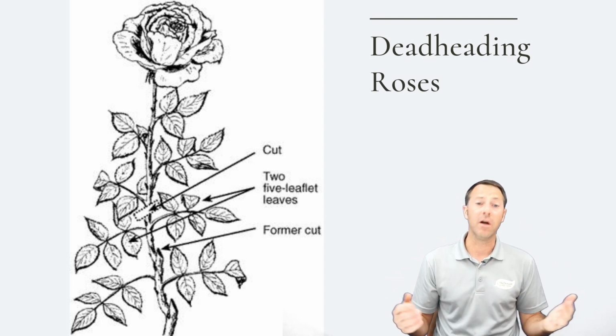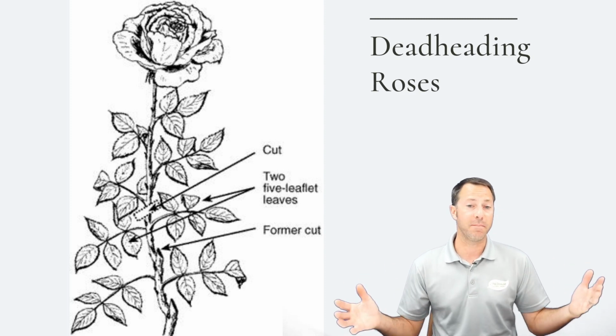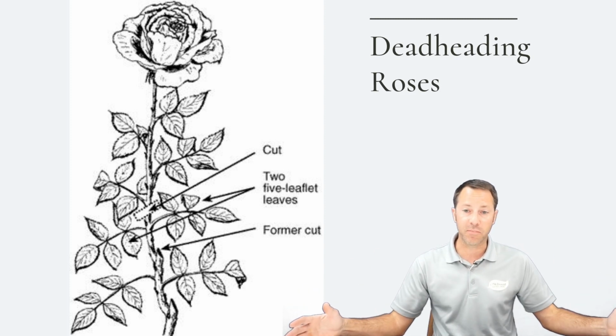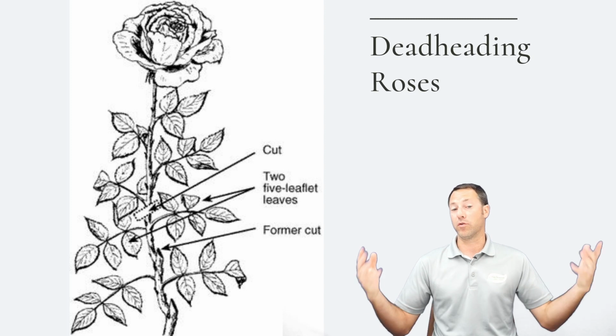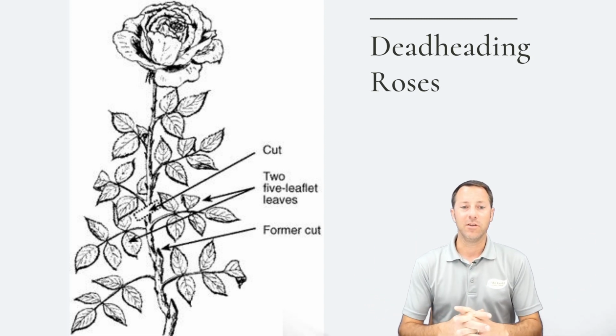That's completely natural. Now you can deadhead it, and sometimes I'll do it to control size a little bit. So I can take my hedge shears out there and just kind of lightly tip the whole thing, take off some of those, maybe even cut it back a little bit, and you'll get more growth coming out of that if you want to. If you want to let them get size, just let them be. You don't really need to do much.